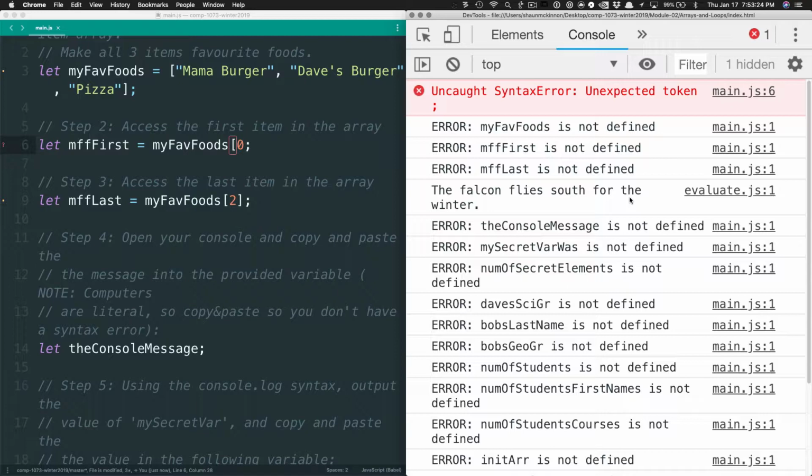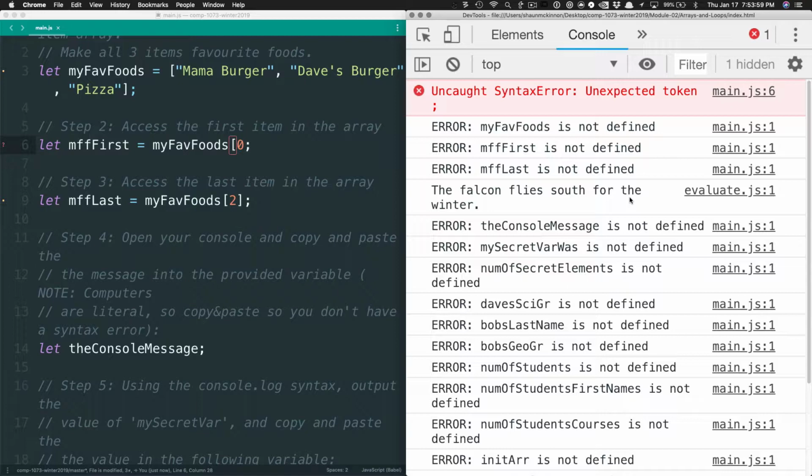on main.js 6. So what this is saying is, first of all, it says uncaught syntax error. Syntax errors means there's a problem with what you've written. Okay? It's not a logic error. That's not the issue. The issue is your syntax is incorrect. You've done something weird. Okay? Unexpected token semicolon says, hey, this semicolon on this line shouldn't be here yet. You're missing something. You haven't completed your sentence. Okay? You shouldn't be terminating because you haven't completed the statement.